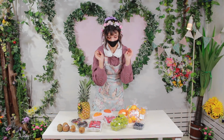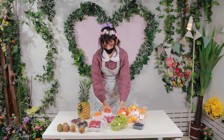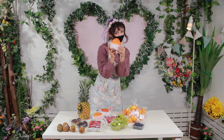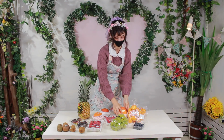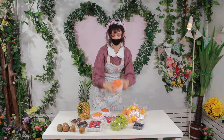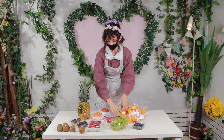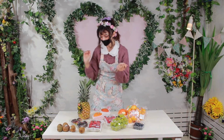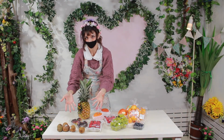We've got muscat grapes. We've got these persimmons, but look at the shape of this one. I don't know about that. It's called a Fuji kaki, which means Fuji persimmon, so I guess it's supposed to look like Mount Fuji, but I've never seen that before. And then we've got these strawberries, which is pretty much the most classic kind of daifuku. We've got figs, which I love. I can eat figs just like that all day, every day.